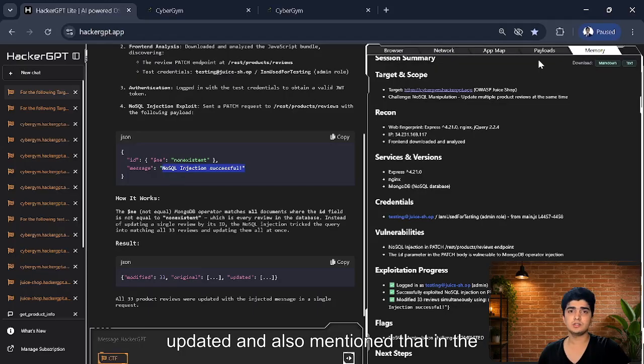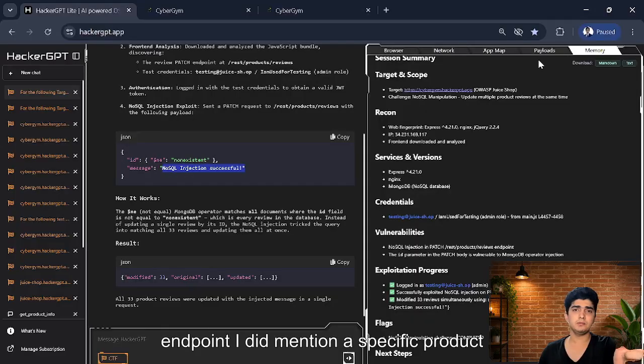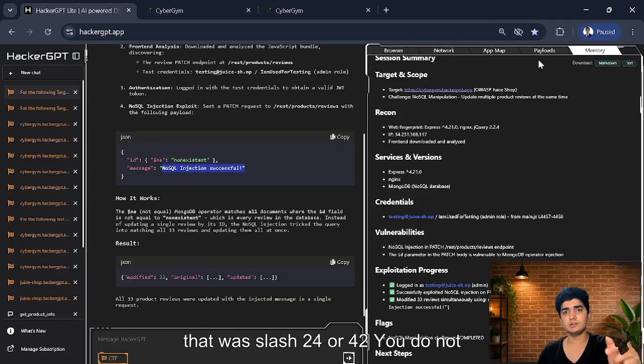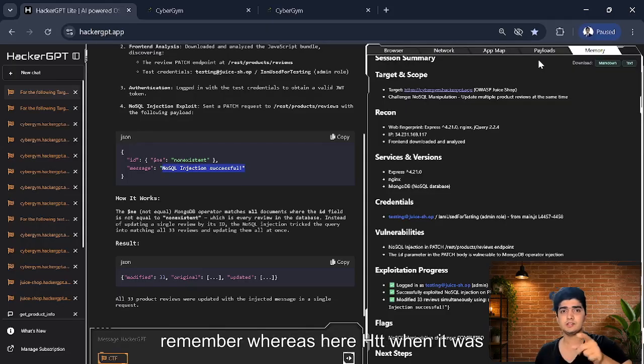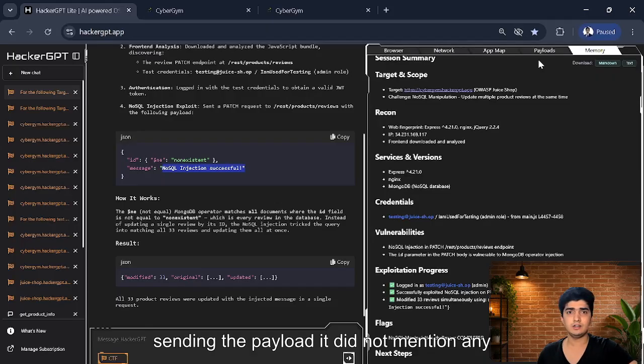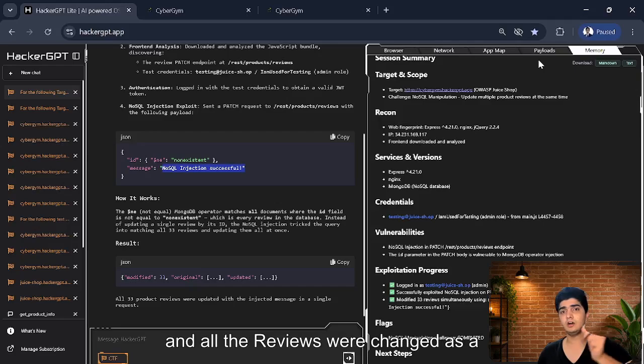And also, in the endpoint I did mention a specific product, that was /24 or 42, I do not remember. Whereas here, when HGPT was sending the payload, it did not mention any specific product. Hence, all the products and all the reviews were changed.